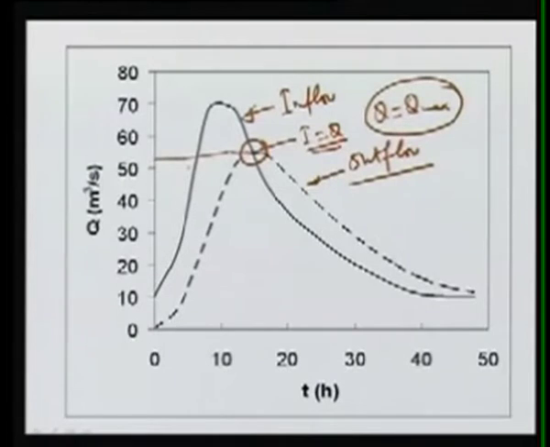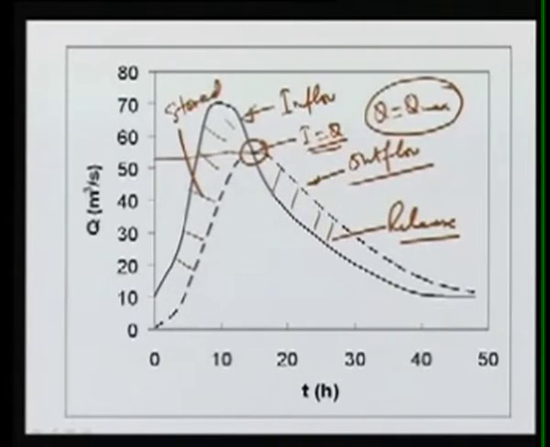And as we have discussed earlier, it will be maximum because at this point the storage is at the maximum. Before this, water is going into storage. After this, it is being released. So this much water goes into the storage. At this point, the water level reaches a maximum because Q is also a maximum, storage is also maximum, and then beyond this, water will be released from storage, and therefore outflow will be more than the inflow.